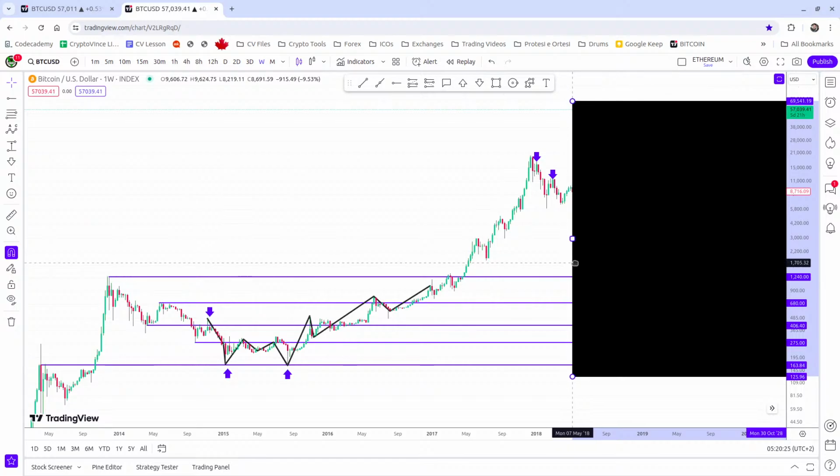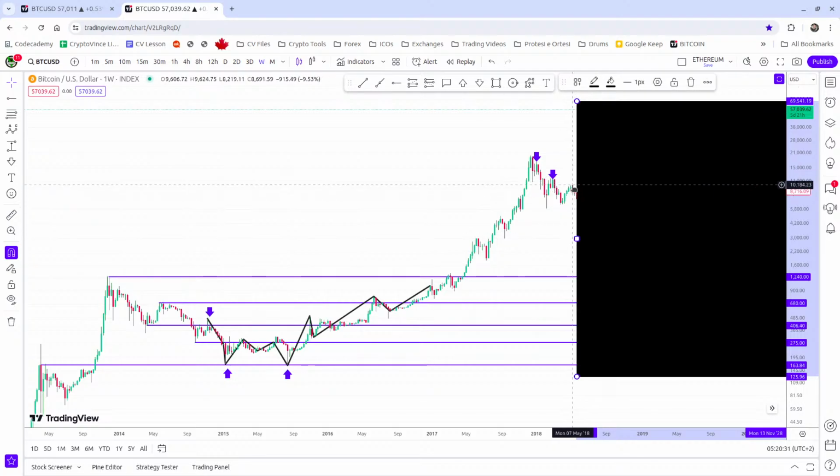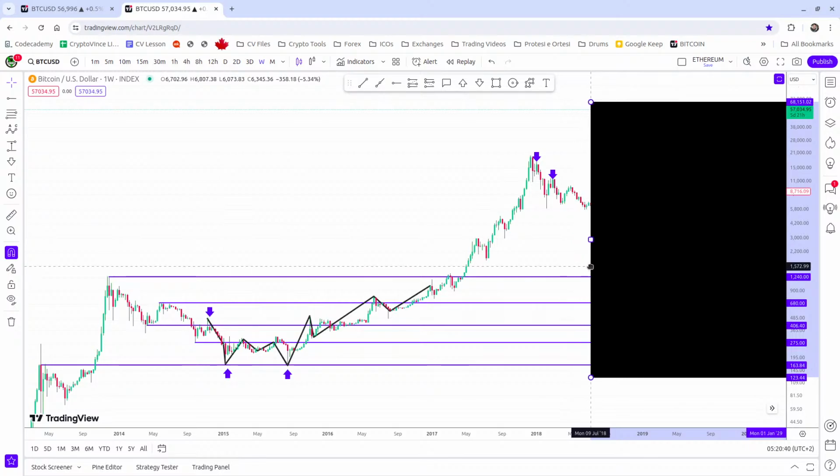What happens here? We go up, another lower high, another lower high here. So I could have gone short at that point after a confirmation of a few candles. And we're going down. We made a lower low, so this level is lower than this one. So we are in a short downtrend, a small downtrend, even though we need to take out this demand.